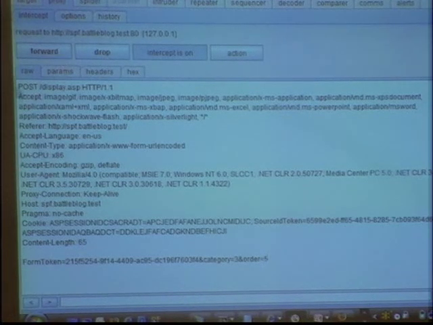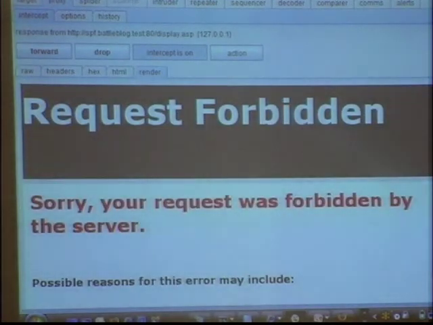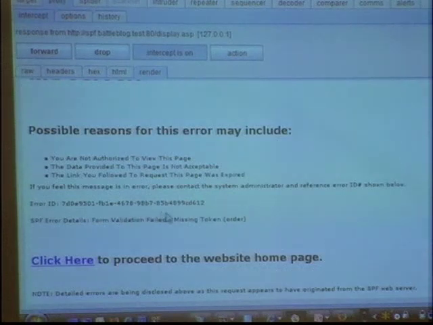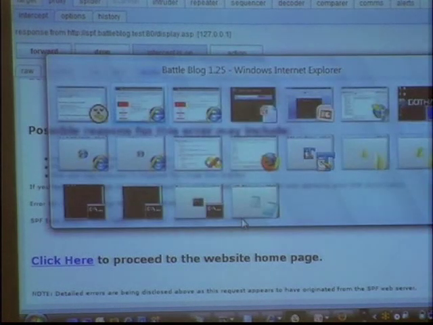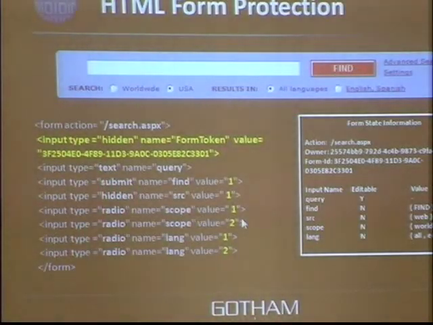So even if I change this to 5, which I don't think there were 5 order values there, you can see that I got rejected and it says missing token order, because that value was manipulated and it wasn't found in the lookup table on the way back in. So what SPF is doing is just taking the exact same substitution that we did on the way out, and just undoing it on the way back in.